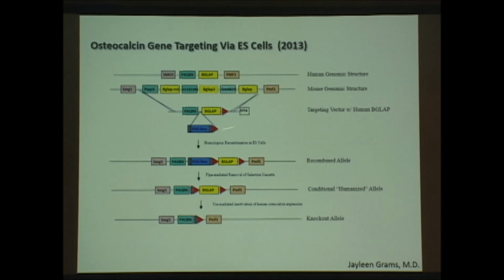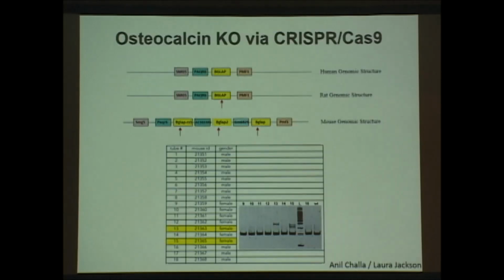So we were going to make a traditional knockout in embryonic stem cells, and this was going to take us a year and a half, 2 years to make, particularly because we were thinking about completely humanizing, just sticking in the human gene here. Well, along came CRISPRs, and we decided, well, here's the human gene structure. We don't need to make a mouse. Instead of trying to knock out all the genes in the mouse, which we can now do with CRISPR, why don't we just target a rat? And this is where the CRISPR activity, these nucleases, their ability to work in vivo in embryos, and the fact that you can make them and inject them with high activity really comes in handy for manipulating other species.